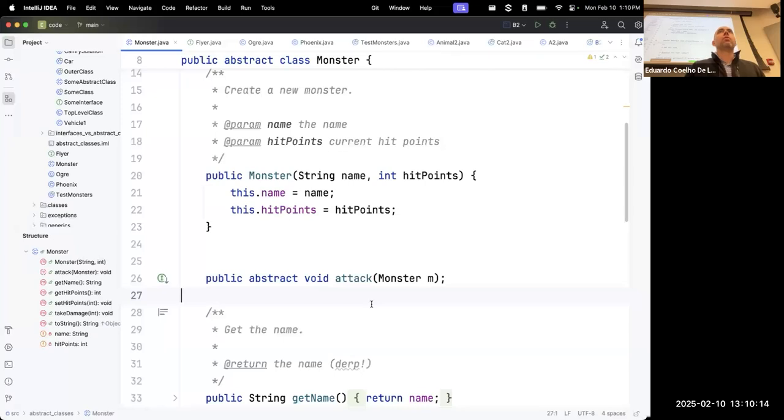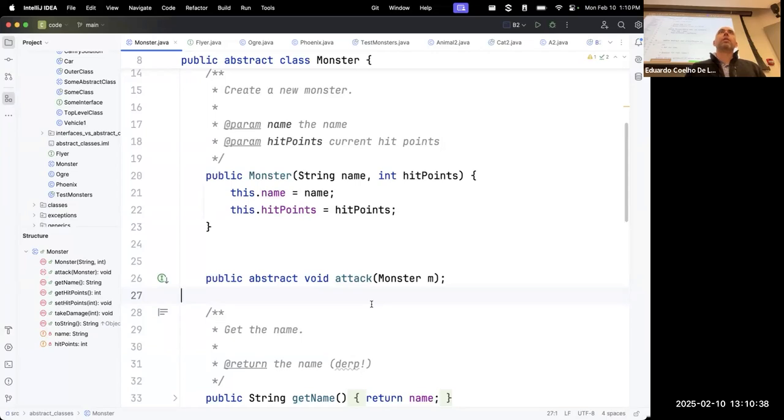And this is just going to be executed same as any other constructor, right? That does not mean that I can go there and directly instantiate the monster class. That just means that every time that I have a subclass of that, and I call the constructor, then this constructor here is going to be executed beforehand, right?